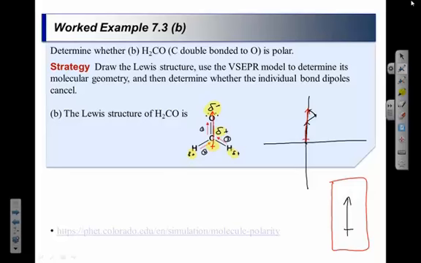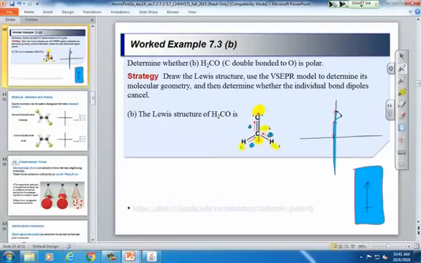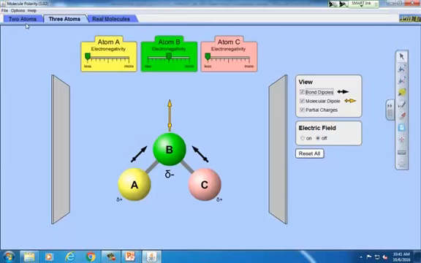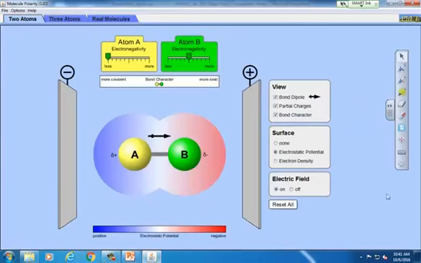I'll take a couple minutes to look at some of these examples in this simulation. It's nice to see things three-dimensionally. So in a relatively straightforward situation where I've got only two atoms, simulation is nice because I can also apply an electrical field here. Right? So if atom B is more electronegative than atom A, the electron is going to shift toward B. Right? So this arrow represents the overall polarity.